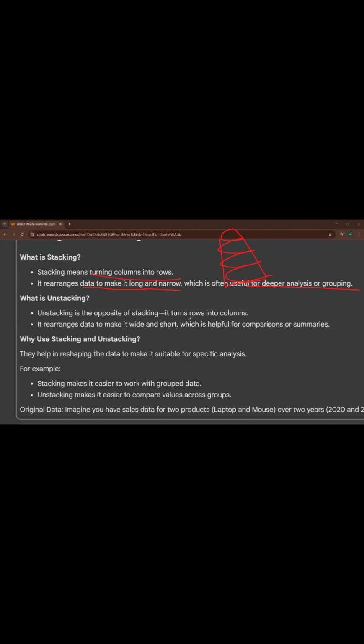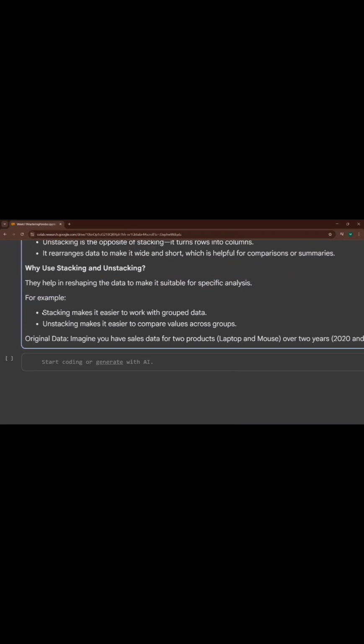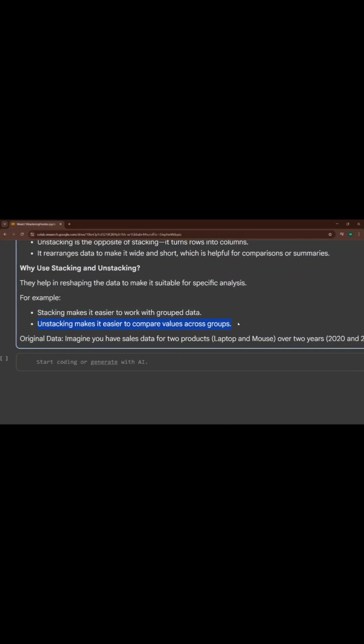It turns rows into the columns, and it will rearrange the data to make it wide and short in this format. Helpful for comparisons or the summary part. Now, why use them? It will help in reshaping the data to make it suitable for the specific analysis. For example, stacking makes it easier to work with the grouped data, and unstacking makes it easier to compare the values across the groups.